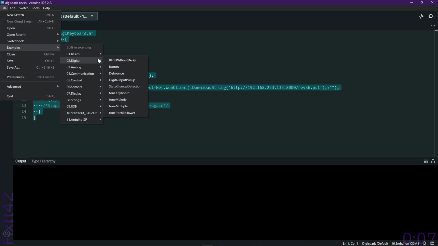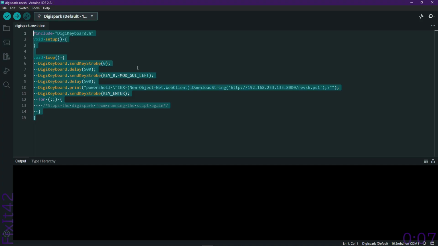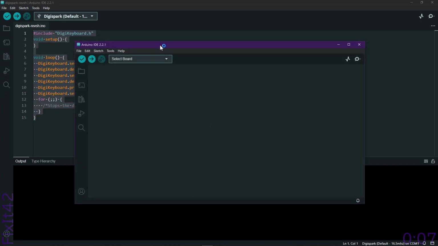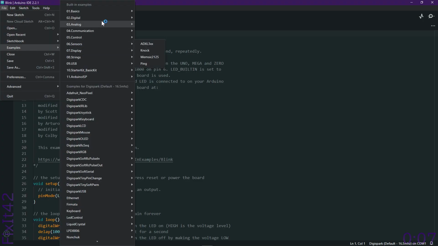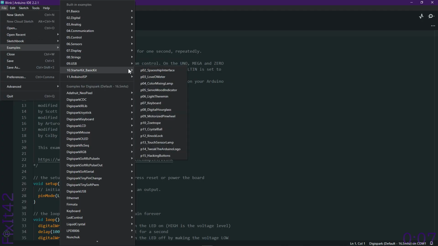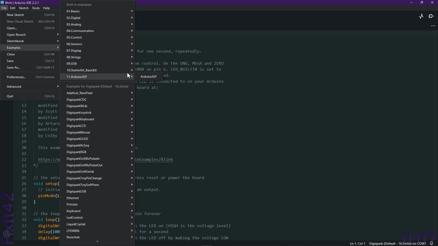We can do basics here. So for example, this Blink is a very simple one. So if you want to get started, you can just open one of these examples, and there are lots of examples. And these are for the DigiSpark, and you can install different other ones. There are lots of ones that come just with the Arduino IDE. So if you have different sensors, displays, there is so much code online, and there is stuff on YouTube.